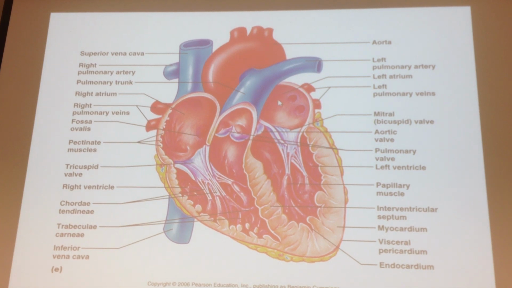At the same time, blood is coming from the pulmonary veins into the left atrium, into the left ventricle, and these openings are the pulmonary veins. Here are the right and left ventricles. And then when the ventricles contract, blood goes through the pulmonary valves into the pulmonary trunk, and through the aortic valves, which you barely see here, into the aorta.